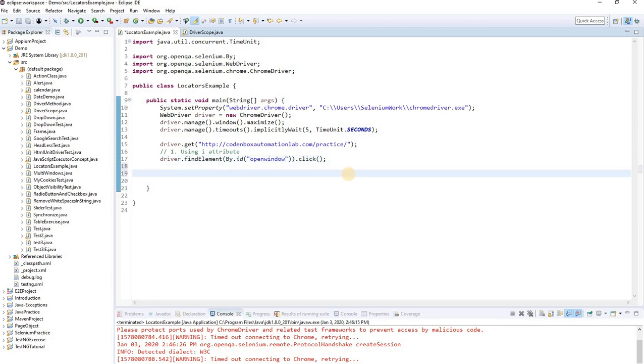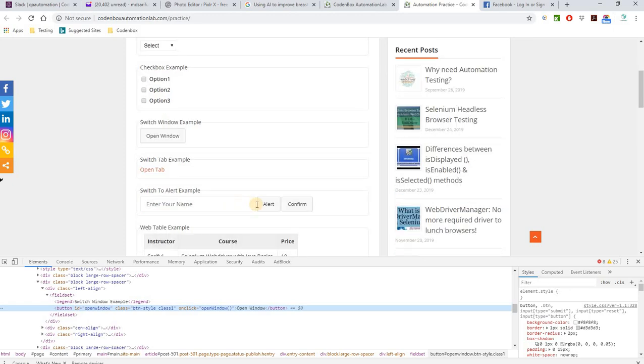Next, number two, we're going to use name attribute. Using name attribute, what we can do on the same site here, I would say there is a field, you can see there is a box.